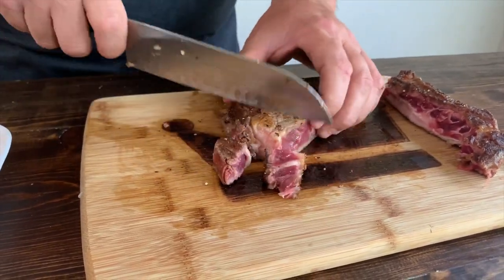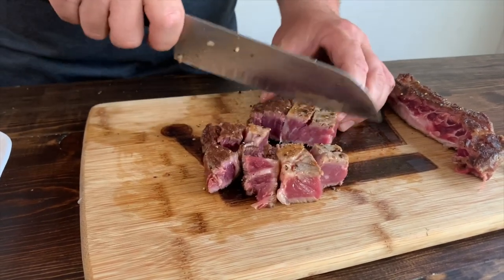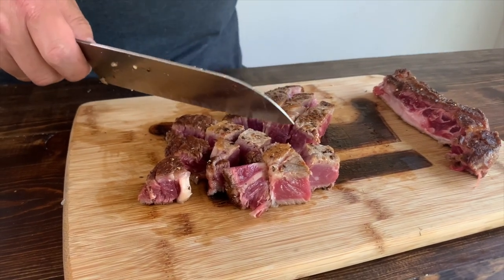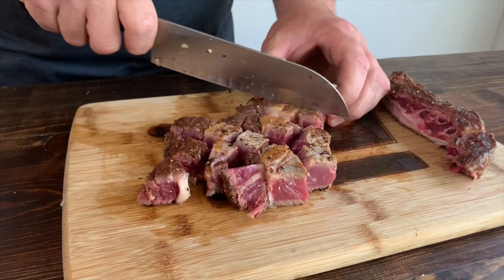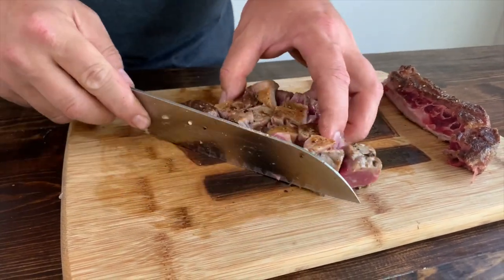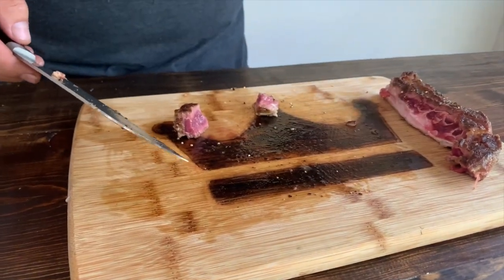From my previous experiences with all my other pans, your best chance of success when making fried rice on a cast iron or carbon steel pan on the grill is having a very clean pan. So that's what we're going to do. We've taken it off the heat. We're letting it cool down because we don't want to add that water while it's super, super, super hot.